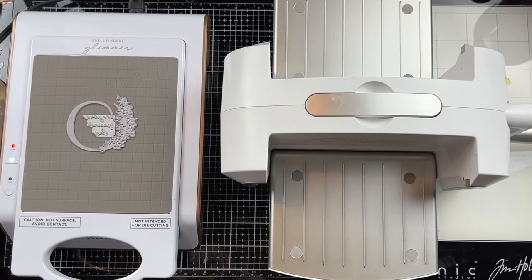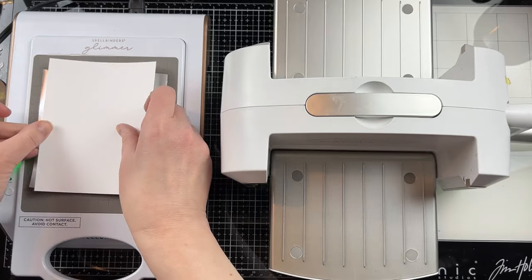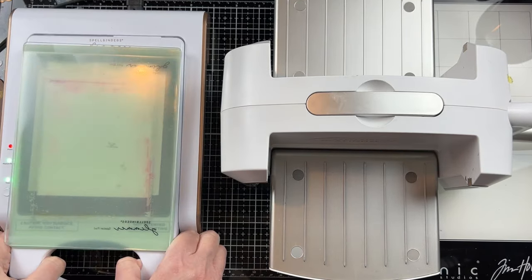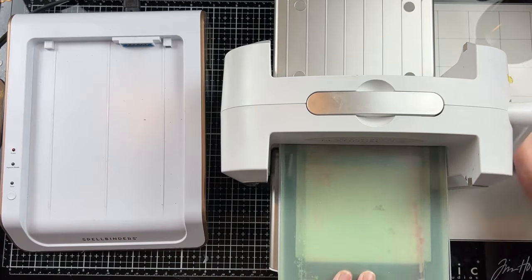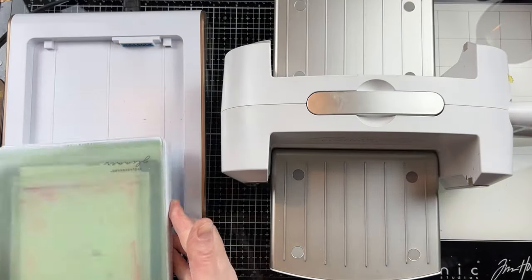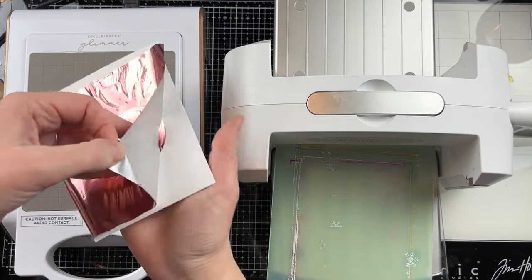So the next technique I'm going to do is foiling, and I've got some beautiful new rose gold foil that I'm going to use with my Glimmer machine, stacked everything up and used it with Hammermill cardstock. I've got a lot of foiling videos if you've never foiled before. It's exactly the same as I've done before. And the alcohol ink that I'm going to use for this is Copic Markers. I'm going to color those flowers with Copic Markers.